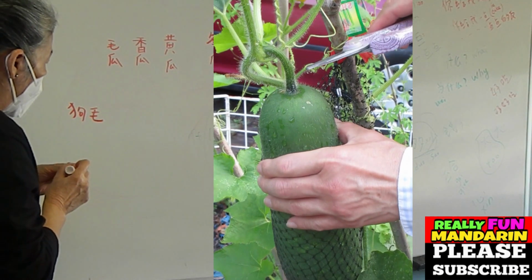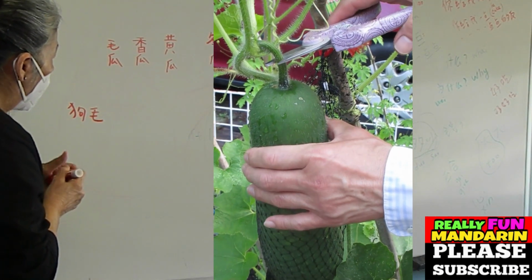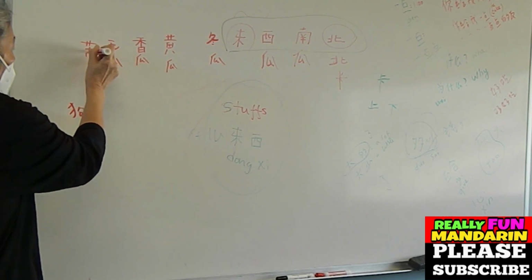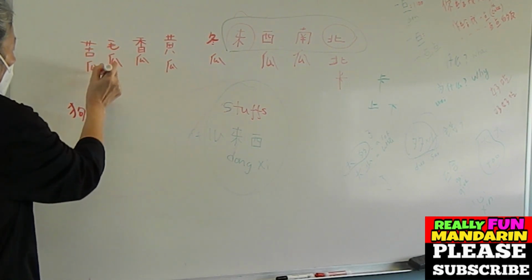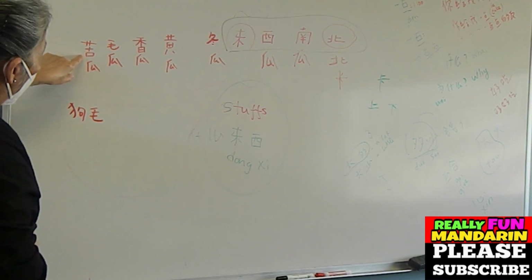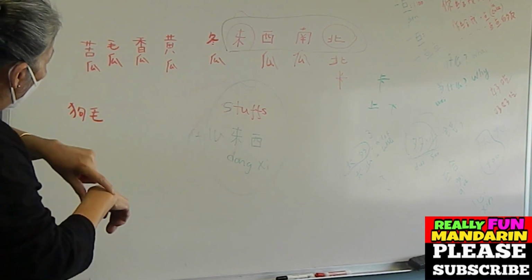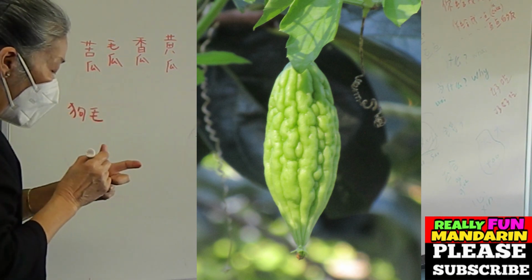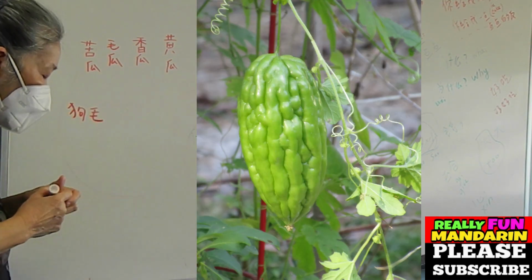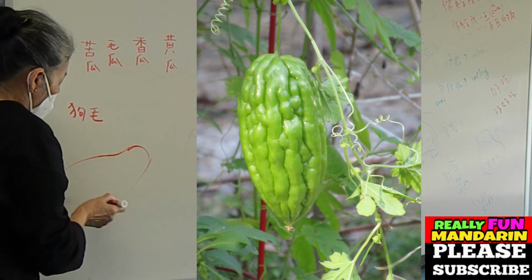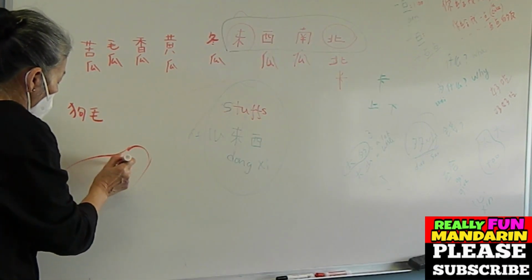Okay? 毛瓜. And then we have bitter melon. See how many gua we have? Ku. Ku means bitter. Okay? Ku gua. Ku means bitter. Mao means hair. Mao gua. Mao gua means in English we call it fuzzy melon. If you go to an Oriental store, you see this melon looks like this shape, right? But they have tiny, tiny white hair.